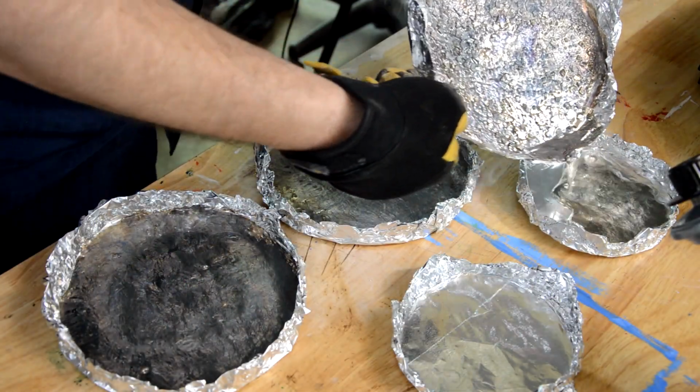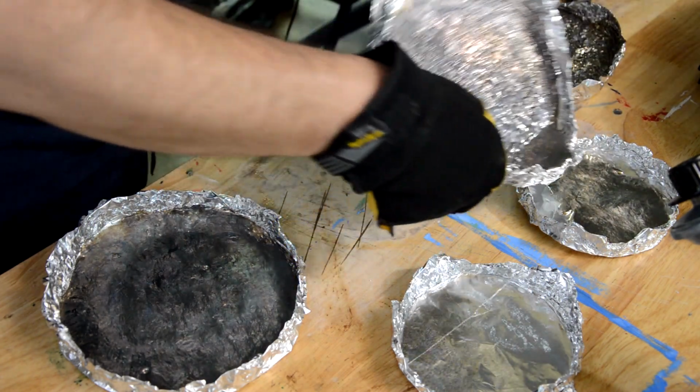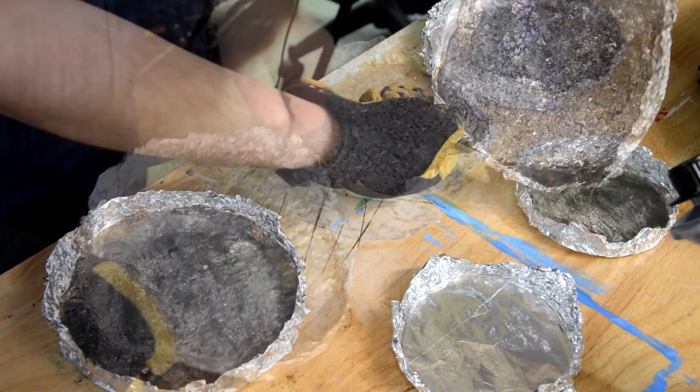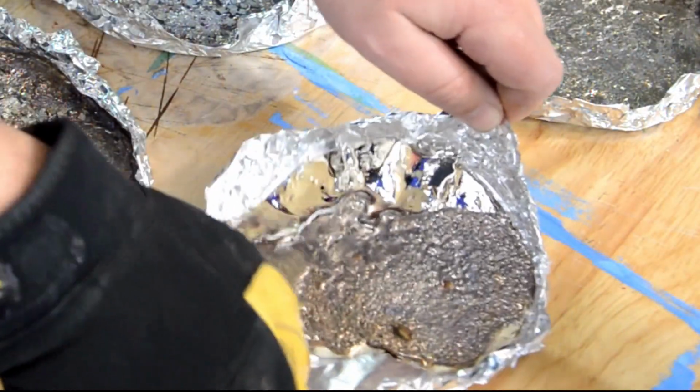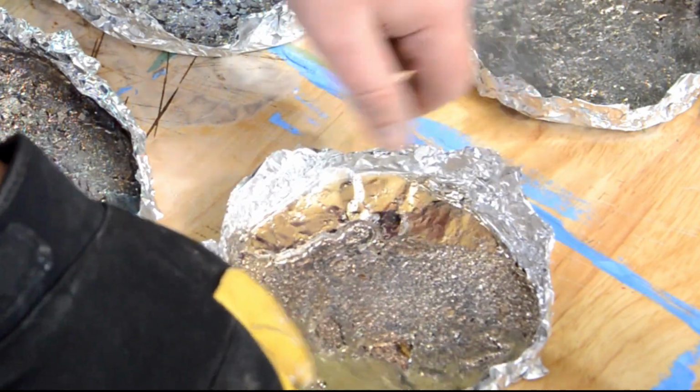As far as safety, treat this like you're working with hot oil. It's at about 500 degrees Fahrenheit, so just keep that in mind. I only have one heat-resistant work glove on for reasons, but you might want to have two. Also, make sure you have those pans formed and ready to go before you start, and that you're working on a surface you don't care about. This is my workbench. I don't really care about it that much.